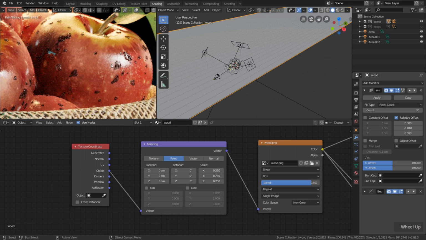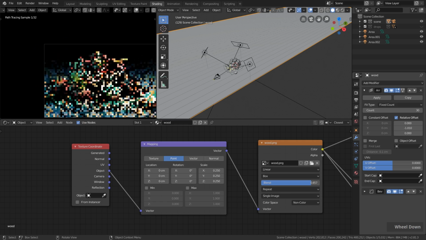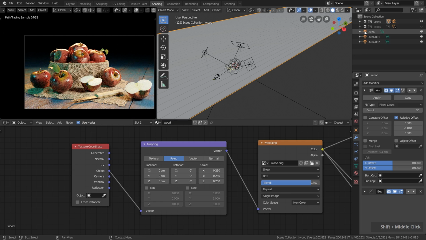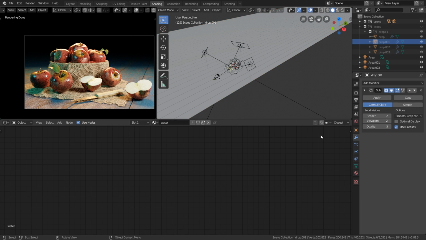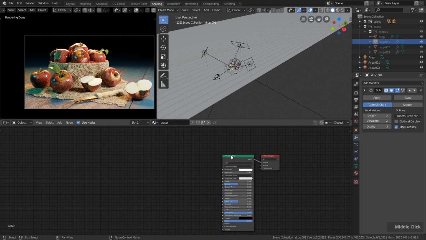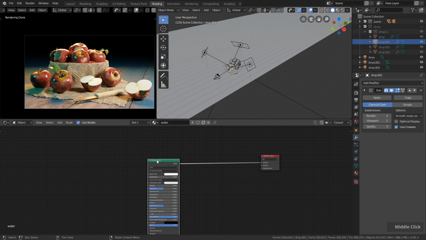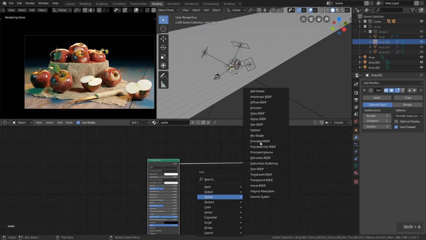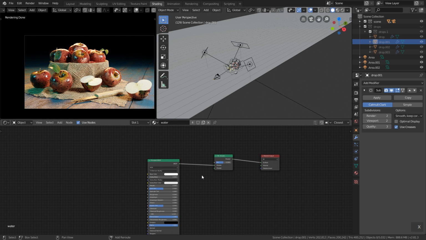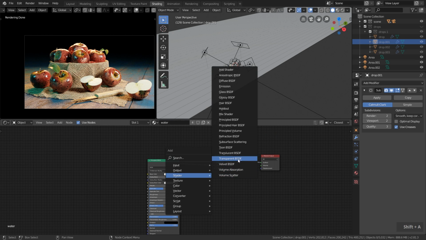The second small issue we have here are the water drops. As you can see, they appear quite black. The shadow in here is quite dark. So let's quickly adjust this. For that, let's select one drop object. Now we basically want to make the shadow more transparent. We can do that by simply adding a mix shader over here. Then with Shift A, shader, let's add the transparent shader.